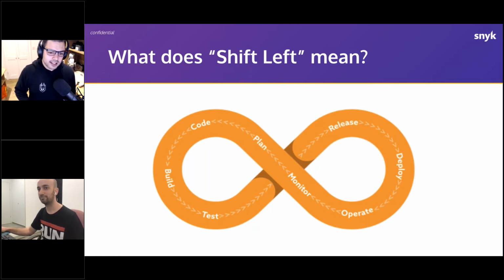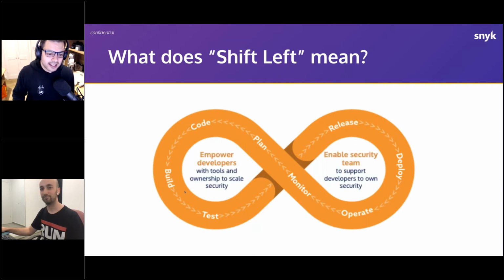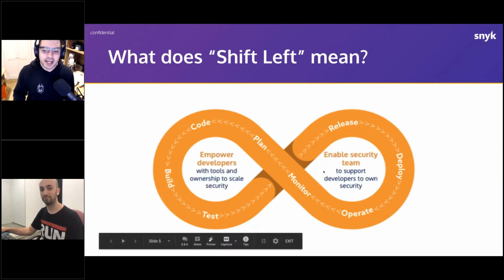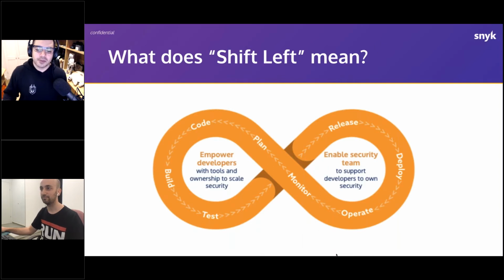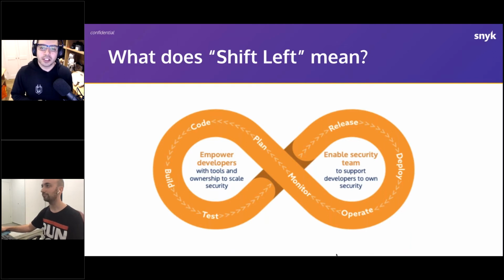But whatever we call this, the key thing we want to look at is how we empower developers and how we enable security teams to support developers. We can't just say we're going to push security left. That means security just keep pushing reports back to dev and dev have to deal with it. We need to learn how to empower developers, whether it be tools, culture, discussions with security teams or education, to own that security and scale that security through the development team.